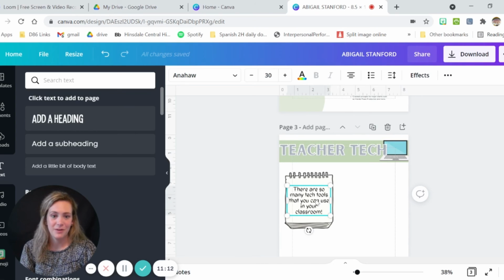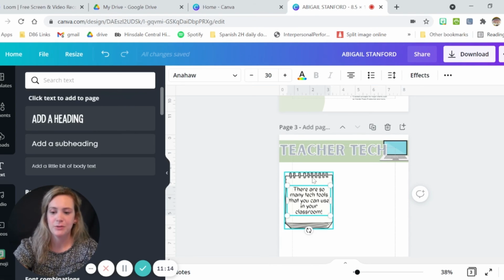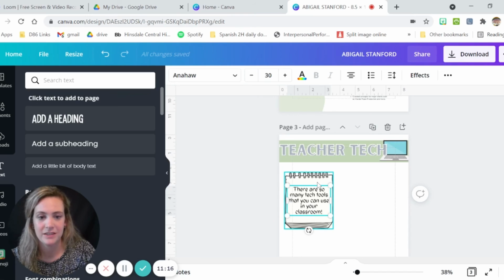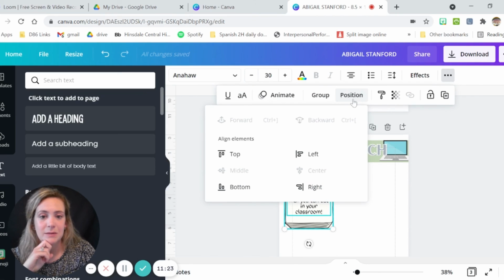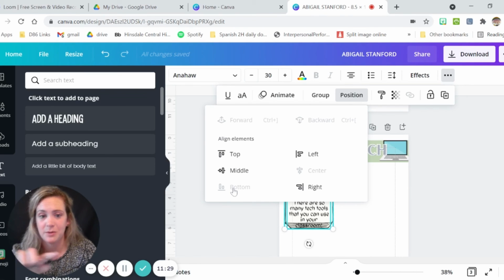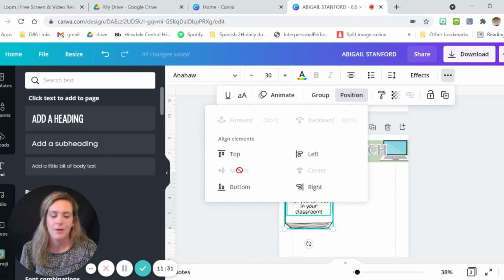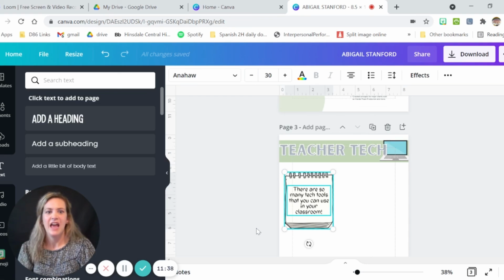Another feature that I really like is position. So if you click on two elements and if you hold down Shift, it'll allow you to click on multiple elements. To my three dots, position, these are already aligned, so it's not going to do that. But if I said align bottom, do you see how that jumped down? I want it to align in the middle. So I'm not going to change that, but this will help you kind of get things in line if you need them to be.